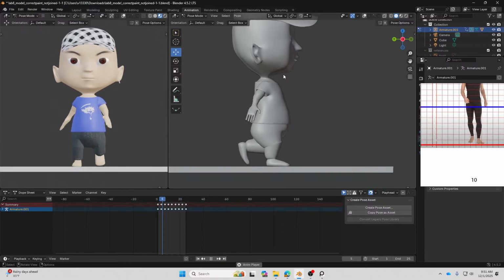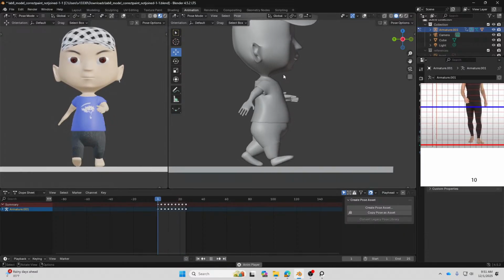What do I mean by abnormalities? Arm and leg straightened, because it's going to make the character look like a robot. Then see if the legs really touch the ground or it's just sliding. If it's sliding, check if you have bent the toe bone already. And then the torso has been going up and down.